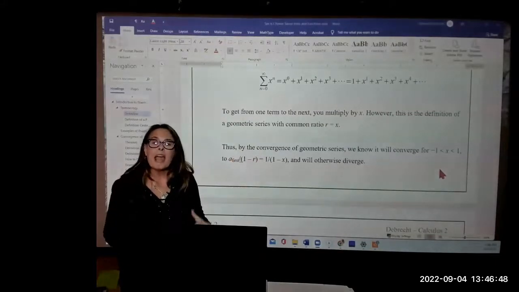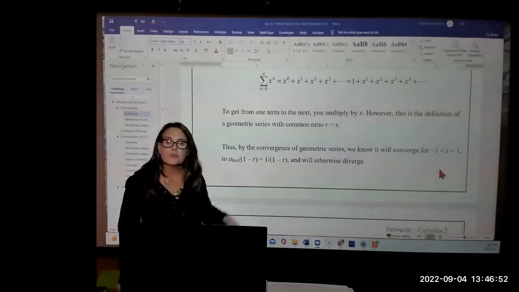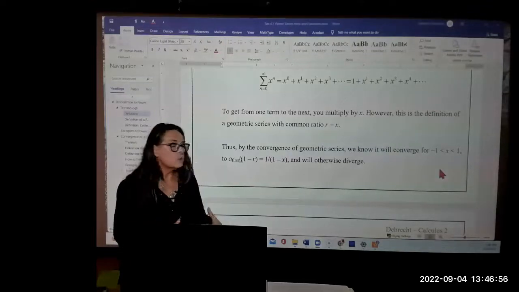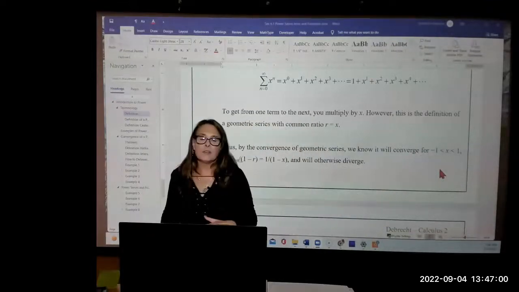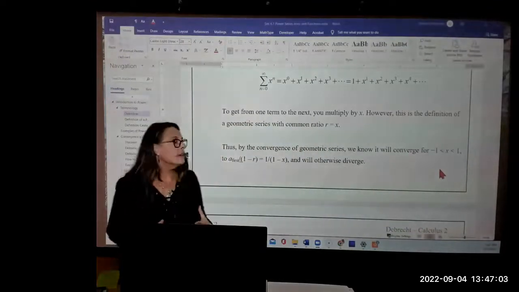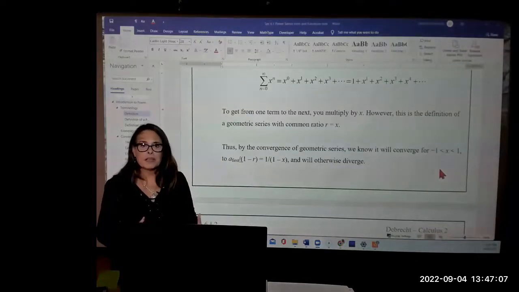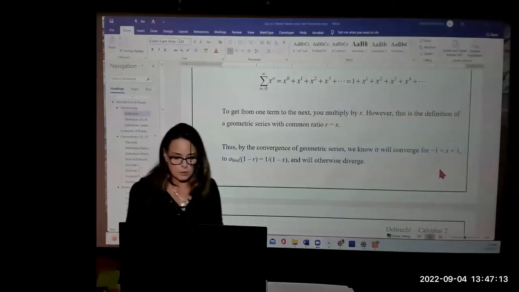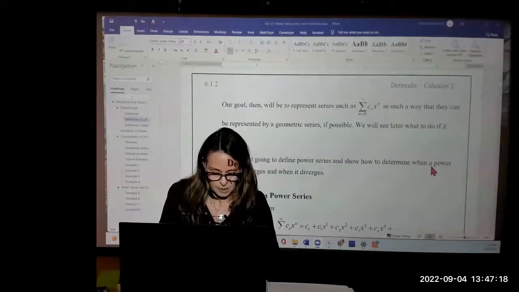Whoa! So we have a new representation for this rational function, 1 over 1 minus x, but it is only accurate as long as we're in that interval of convergence from -1 to 1. Now you may say, well, that's not so great. Well, it depends. If you're programming a computer or something else, this may be a really good way of doing it because polynomials are easy to compute on a computer. Let's now move on to the next part.